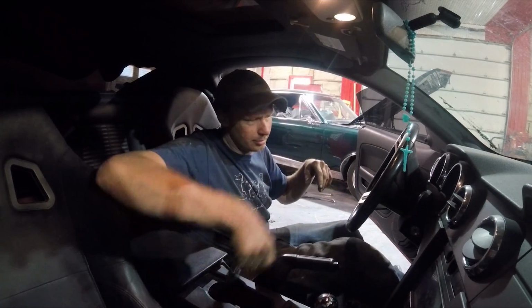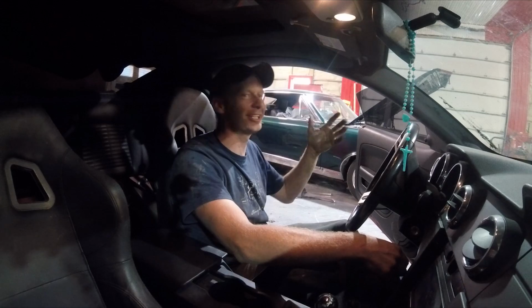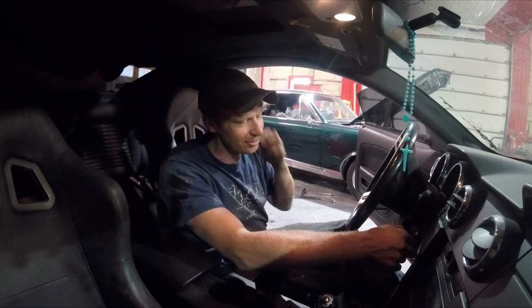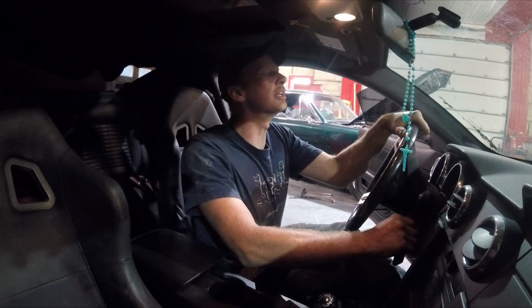All right, I am genuinely nervous about trying to start this car, because I feel like I've badmouthed Ford so much. This thing is just instantly gonna erupt into a giant ball of flame and take out the Audi on top of me and my GTO beside me, the C10 over there. And all I'm doing is purging the fuel system before I hook it up to the regulator.